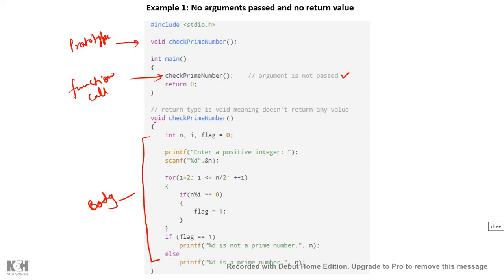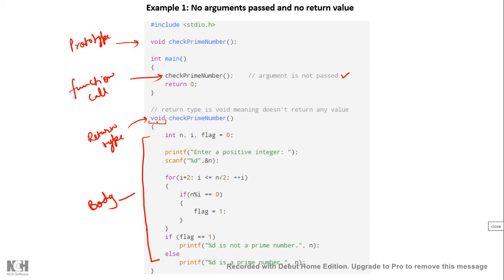Now as you can see, the return type is void in the function. You can see here, this is my return type of the function, and when it is written void, that means after execution this function will not return anything. So the empty parenthesis means it's a function call with no argument passed, and the return type written void, hence no value is returned from the function. So ultimately what we have done, we have written one function to check whether the number inputted by the user is a prime number or not.